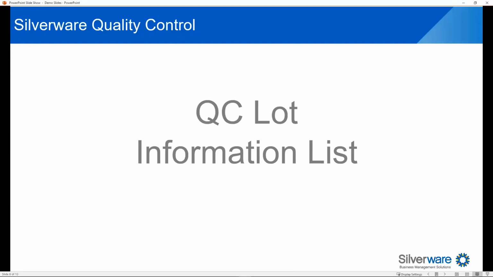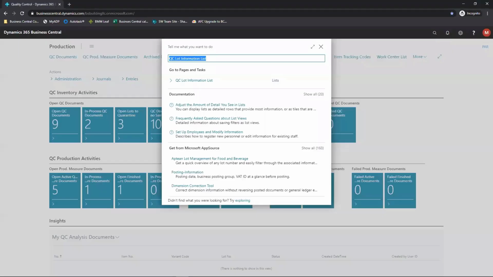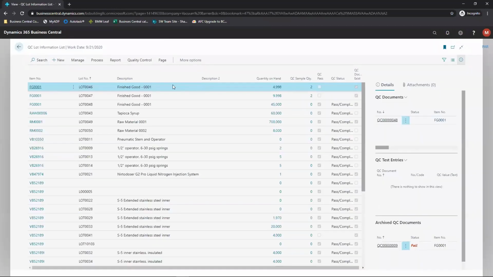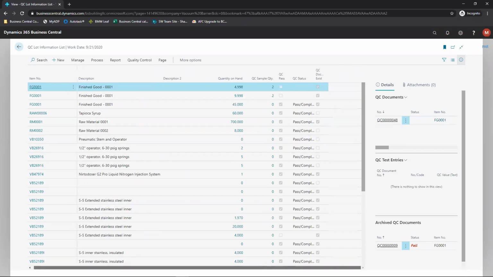QC lot information list. The QC lot information list is a snapshot of all lots with quality control activity. From the list page view, the user can see the item, the lot and serial number, the various statuses of pass or complete, and the quantities throughout the quality control process.